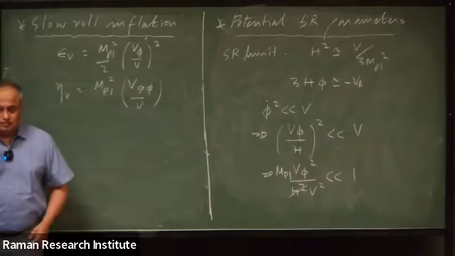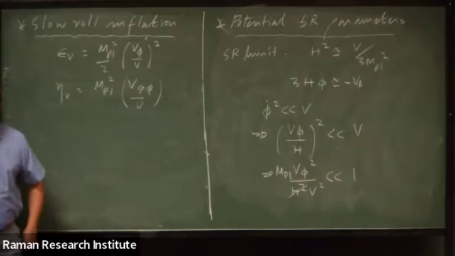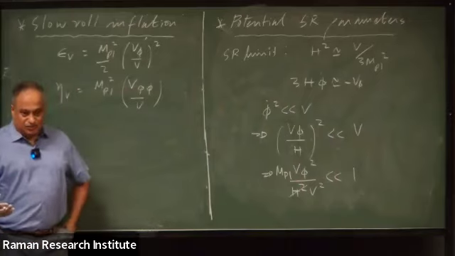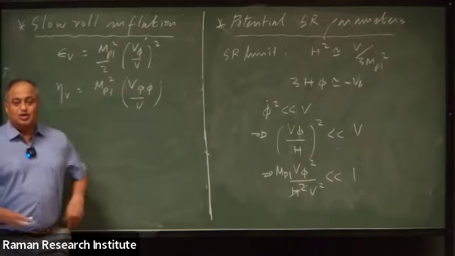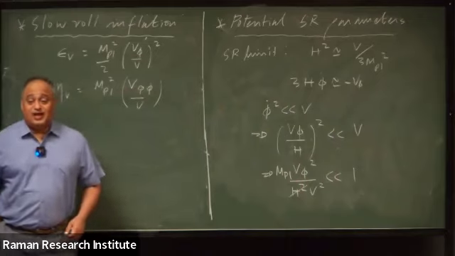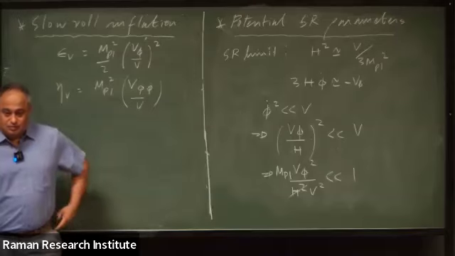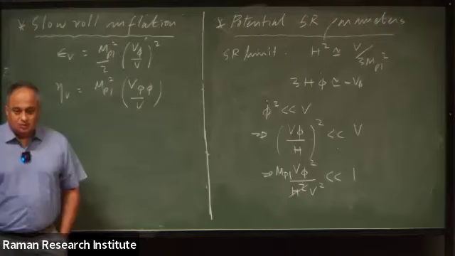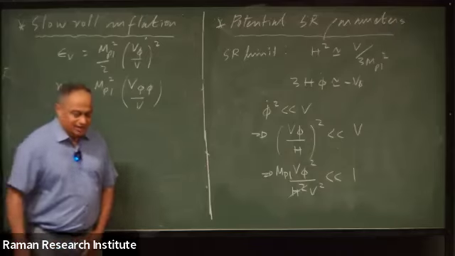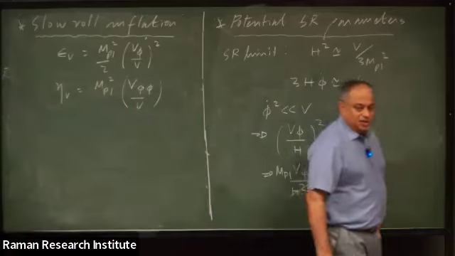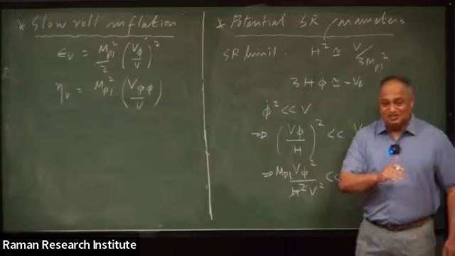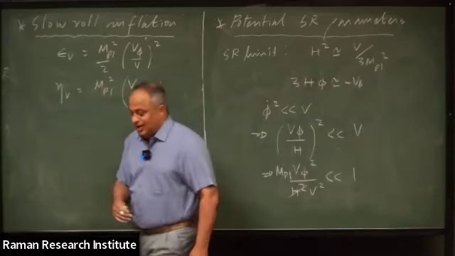So all this effort is just to ensure that inflation lasts for sufficiently long, right? Inflation occurs, lasts for sufficiently long time, and given a potential we determine where inflation will occur and where inflation will end. Yes. Now, we have been dealing with phi dots and phi double dots to make sure that inflation lasts for sufficiently long. But we have not said anything about the initial condition for phi itself. What if I have a very large phi, and even if it is fast, it is very far away? That will be answered. Just bear with me. Hopefully I will answer it in 15, 20 minutes. Yes, that's true.